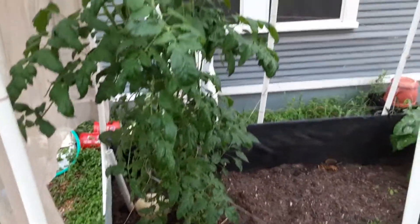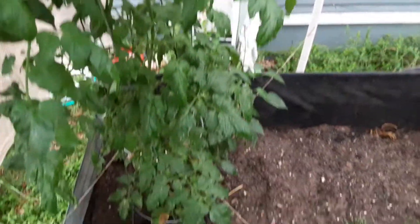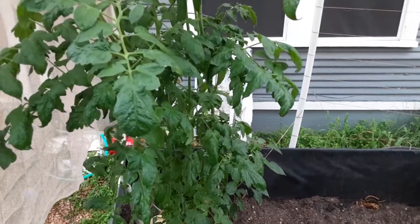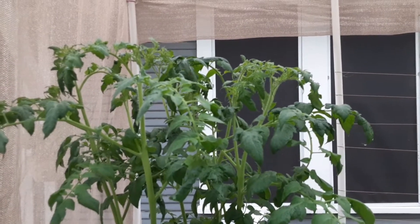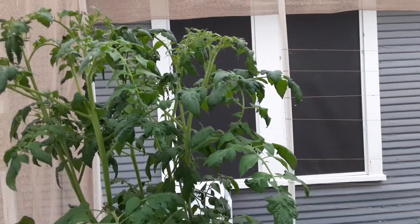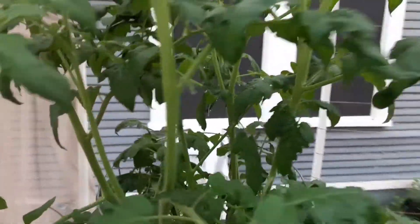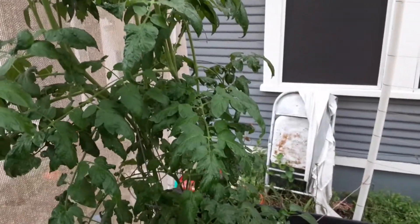Over here, this thing — given that it is in a raised bed, it is still impressively tall. From the root base to the top there is at eye level for me, and I'm seven feet tall, just to give you an idea. It's a tall plant. I do see spots that could turn into flowers and hopefully turn into fruit, because it's nice and big. It's time to go from getting big to getting fruitful.